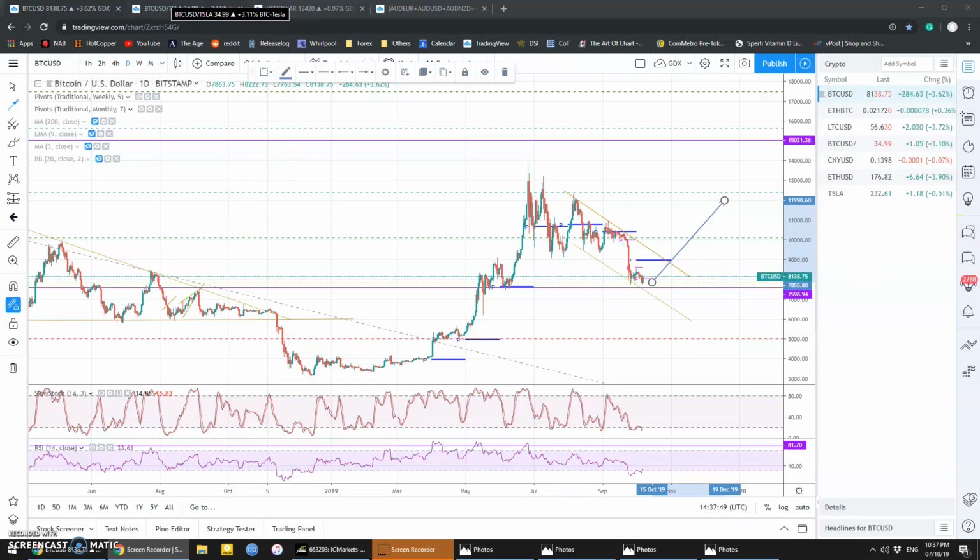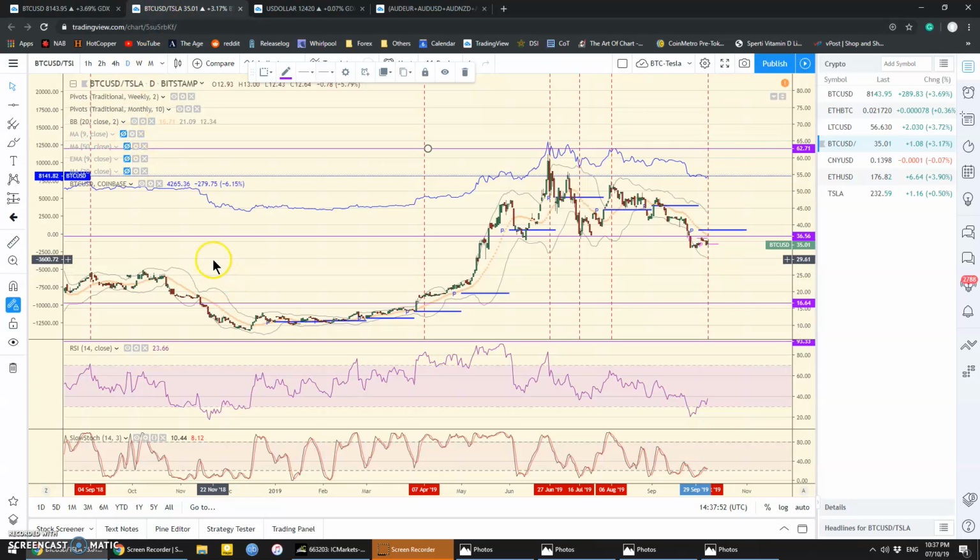And what I use to support my Bitcoin trades is a correlation. I touched on this a while ago, but it looks a bit complex. Basically, I correlate Bitcoin to Tesla shares, and I found there's a correlation at least 60 to 70% of the time. So I just take Bitcoin and divide it by the Tesla share price, and I plot that out and add Bollinger Bands. Then I add an RSI and a slow stochastic, and I look for RSI and slow stochastic to correlate with extension of the Bollinger Bands. That's what I use as guidance for entry in Bitcoin.